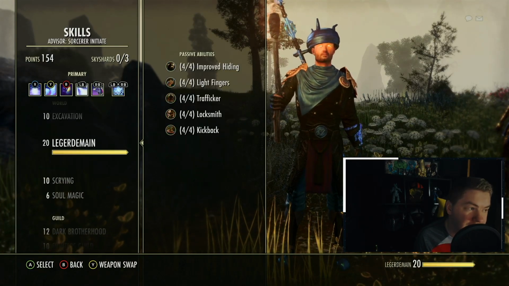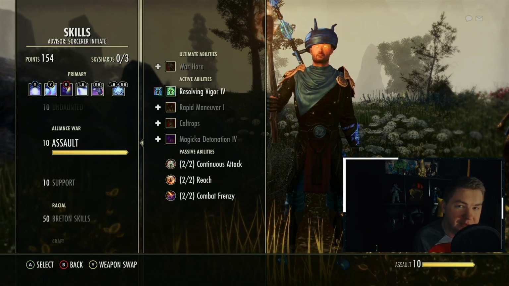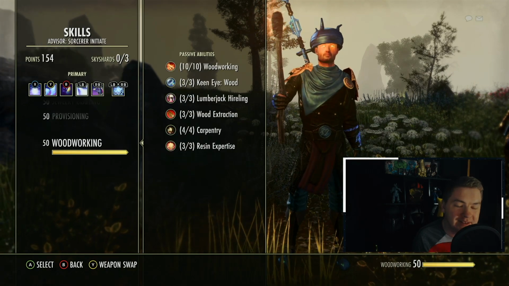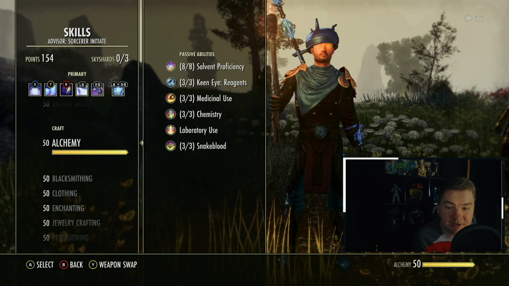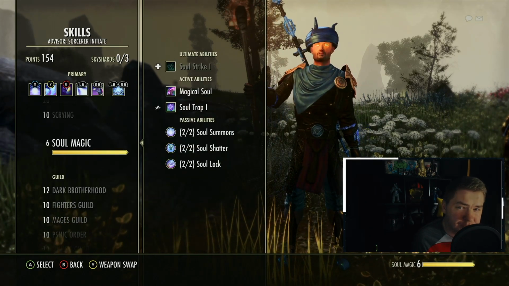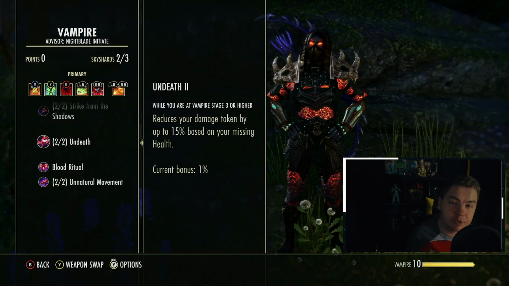But I would note that when it comes to your class passives and your racial ones, you're going to be getting those anyway as you level up. So there's really no need to go out of your way and get those because at the end of the day, you're going to get them anyway. However, all the other ones, such as the crafting lines, guild lines, alliance lines, etc., that's going to be the focus for today's video.